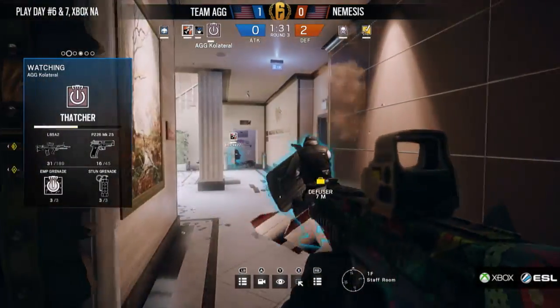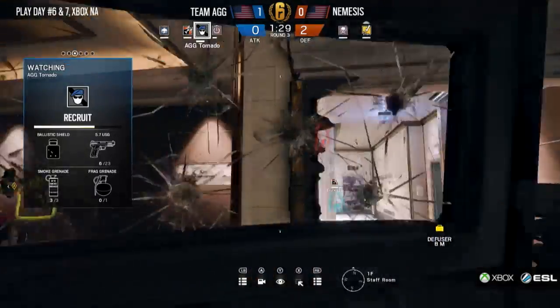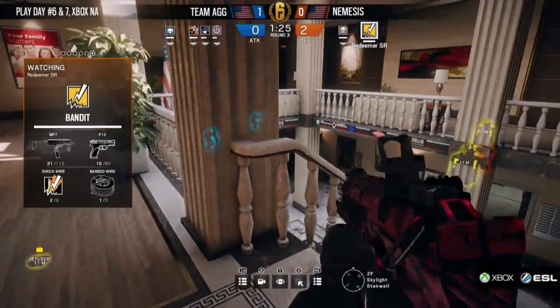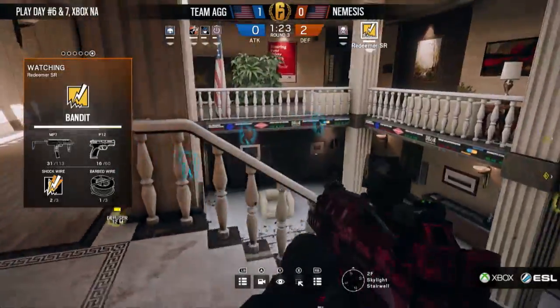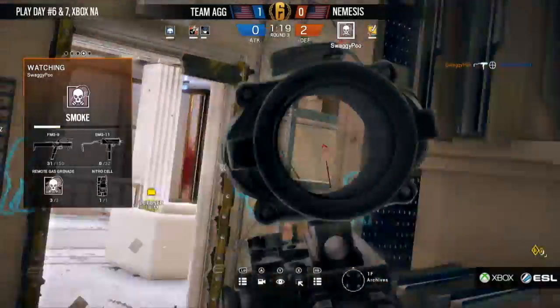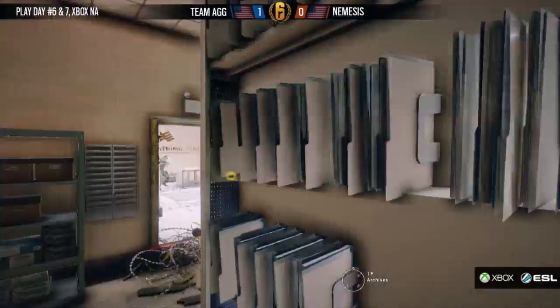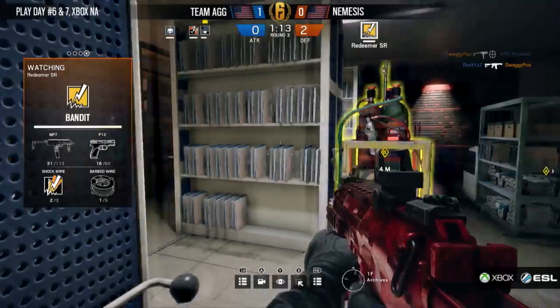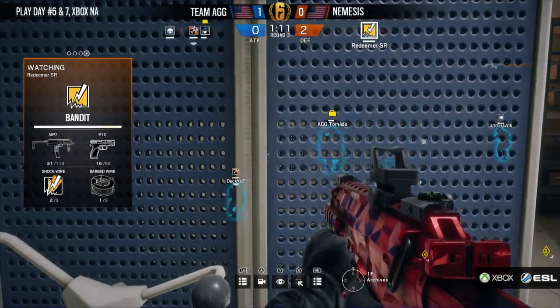So a nice flank by Duckies there, firing and taking him down while he was focused elsewhere. It's a nice drop for AGG, the diffuser. For Nemesis, you mean? AGG are attacking. They want that diffuser. Swaggy Poo takes down one, but it's immediately traded out by Duckies again. Duckies doing great with these trades. As Redeemer is the last man in.